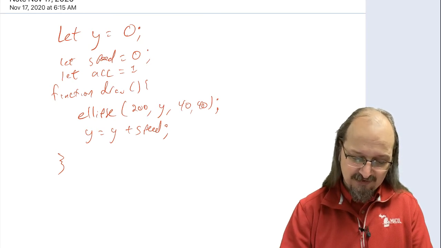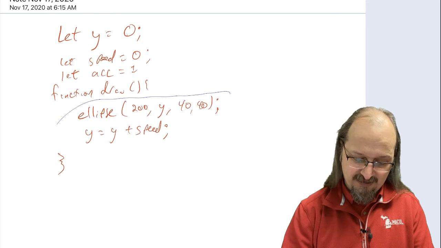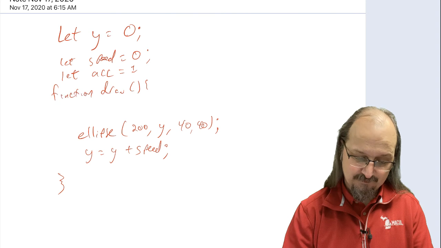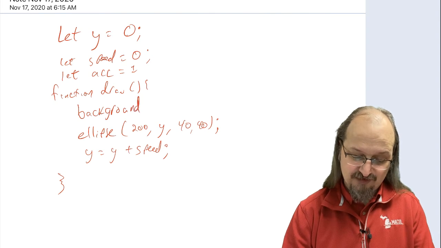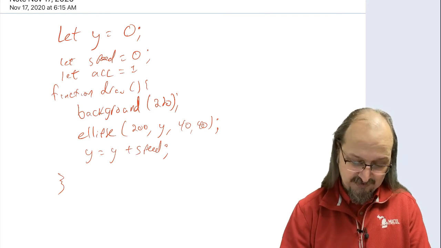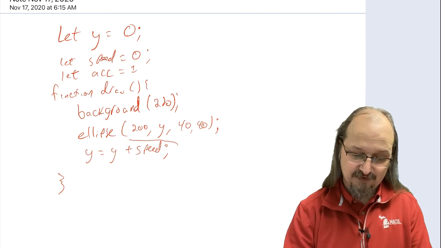So now, I forgot one thing. We're going to add a background line. So I'm going to move this down a little bit so I've got room for background. Otherwise, it's just going to look like a smear, right? We know that. And now what I'm going to do is, before I change the position, I'm going to undo that.